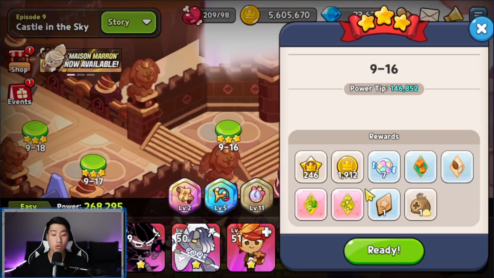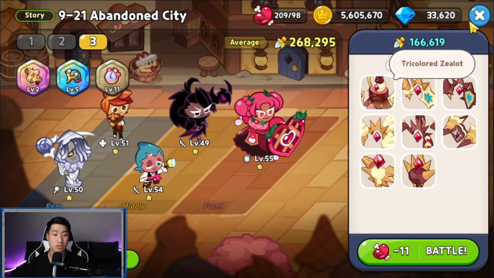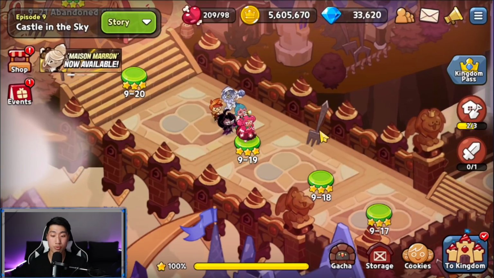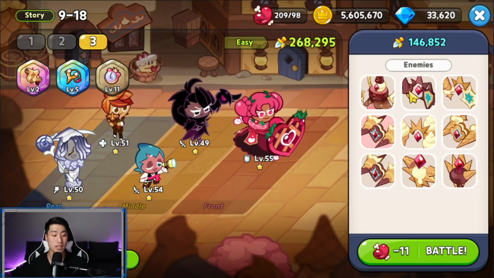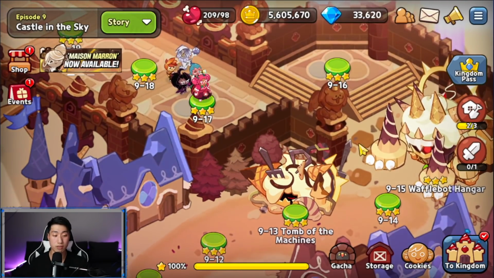And then I will also go over how to beat 9-16, where the zealot comes out, as well as 9-21, because those are the two stages that have the zealot. Right, so those are going to be the stages that are pretty annoying. Oh yeah, this one too, 9-18. So 9-18 also has the zealot. Okay, so that's what I'm going to be going over in this video.